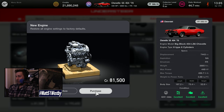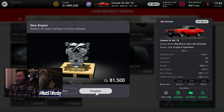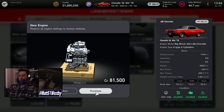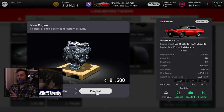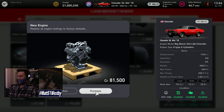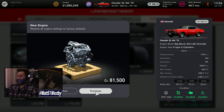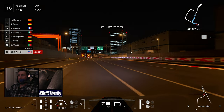As far as engine swaps go, there are five new engines, mainly from existing Chevrolet cars. The Bugatti Veyron GT4 can now use the LS7 from the Subaru BRZ drift car. The Honda NSX GT4 can use a similar LS7 engine from the Rampage Camaro. There's a modern LT5 power for two classic Corvettes — the C1 and C2 Stingray. And finally, the Lexus LC500 can also use the LS7 from the BRZ.